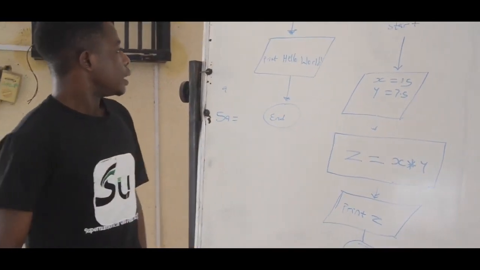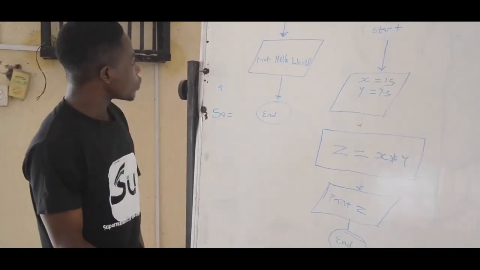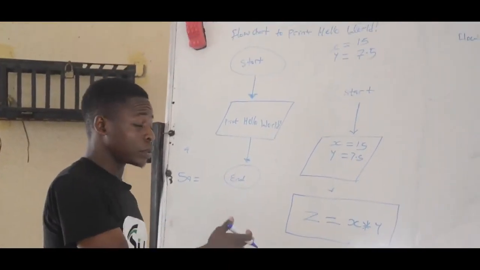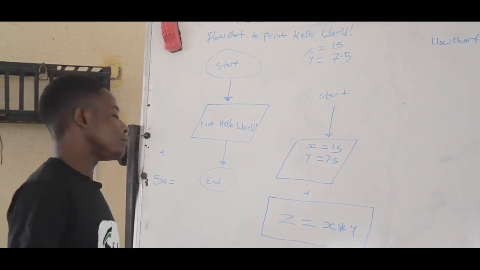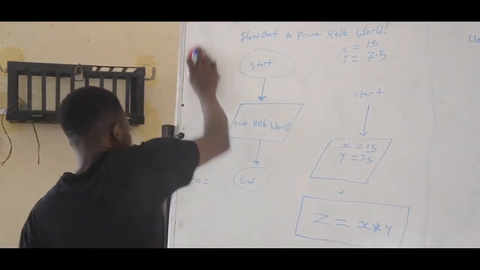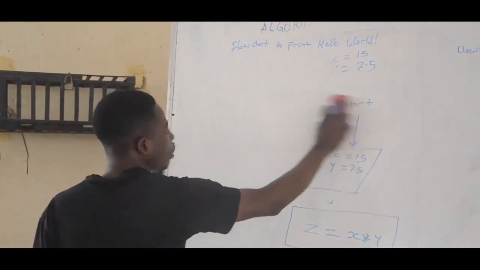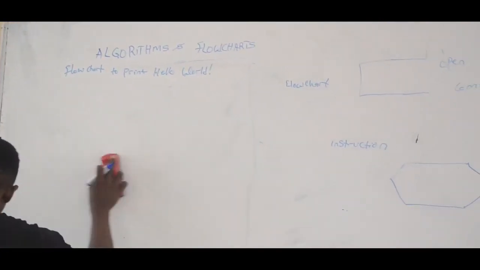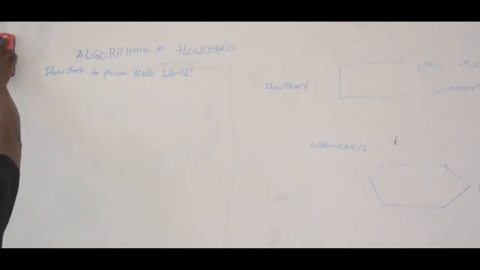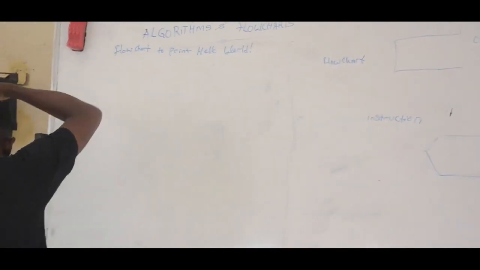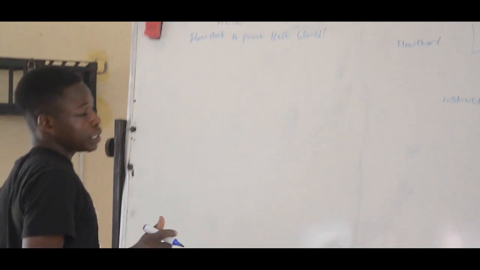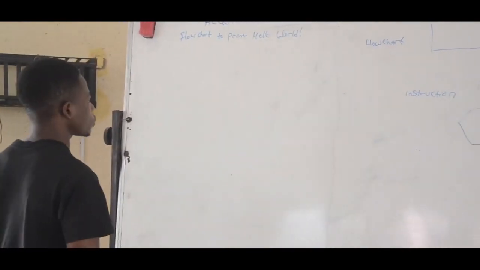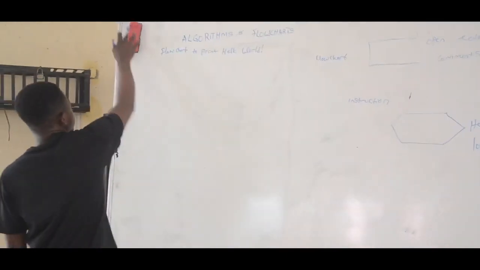So now we've done two examples so far. Print hello world, then add two numbers together, and multiplication of two numbers. The other time, we did an example on interest, and another on adding three numbers together and finding the answer. The first example we did was printing 1 to 20. So let's try to do that in a flowchart.